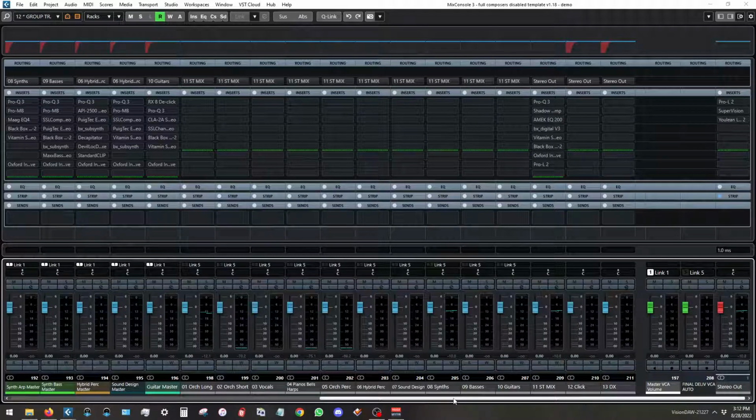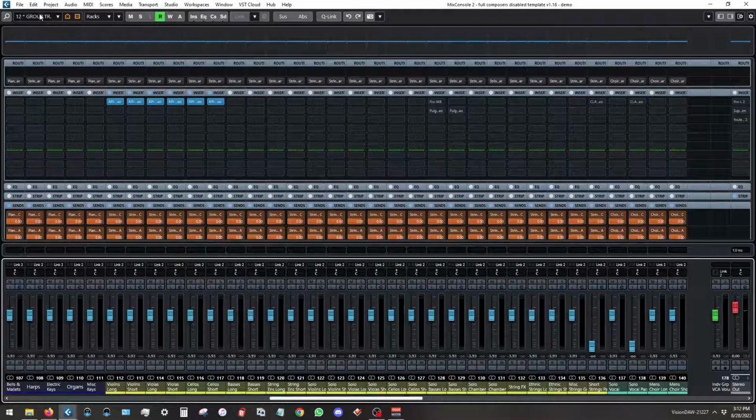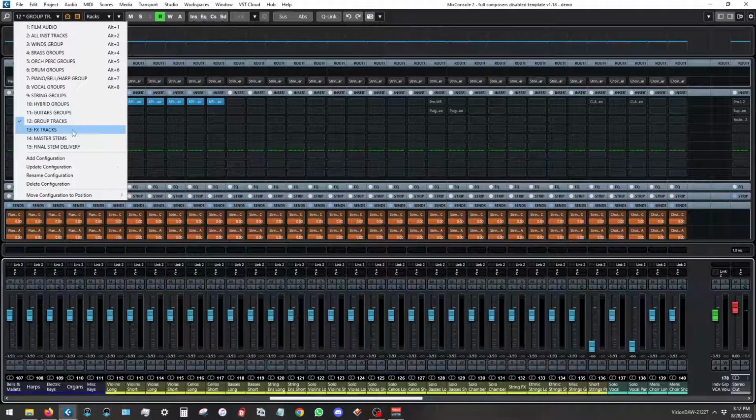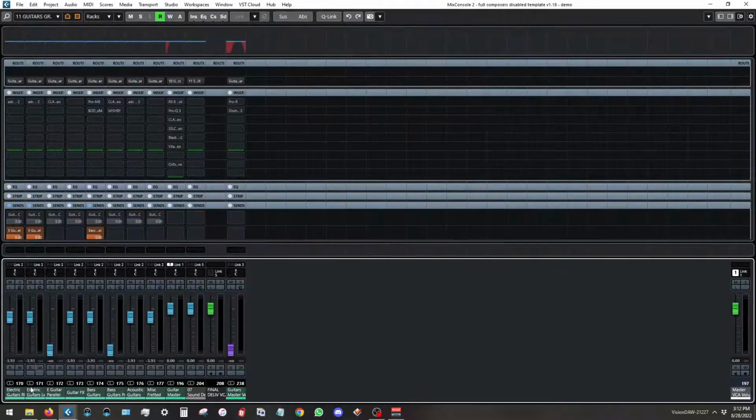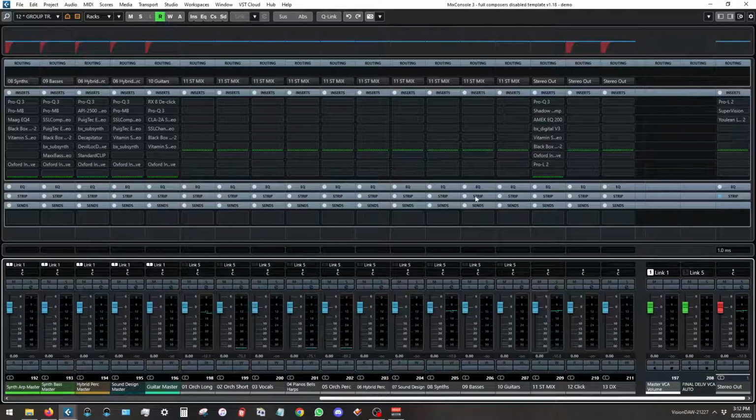And there's that. But if someone's like, hey, I want, and this happened to me recently, I had the guitar stem, they said, hey, I want bass guitars and, you know, electric guitars or acoustic guitars stemmed out. Well, cool. I can go to my individual groups and find my guitars, and I can stem these out instead of all the final delivery stems. So I'm just setting myself up to give myself options for however I want to export and deliver things depending on the needs of whoever I'm composing for.